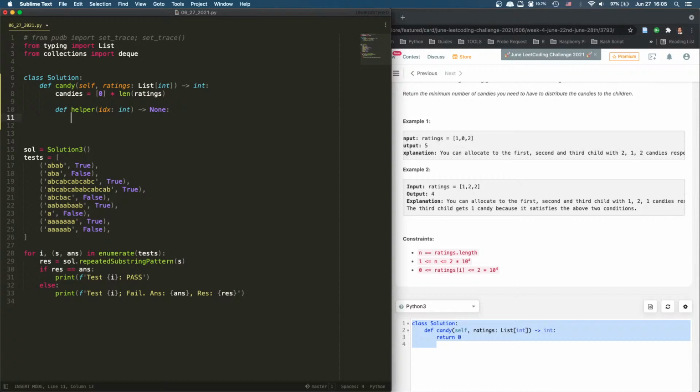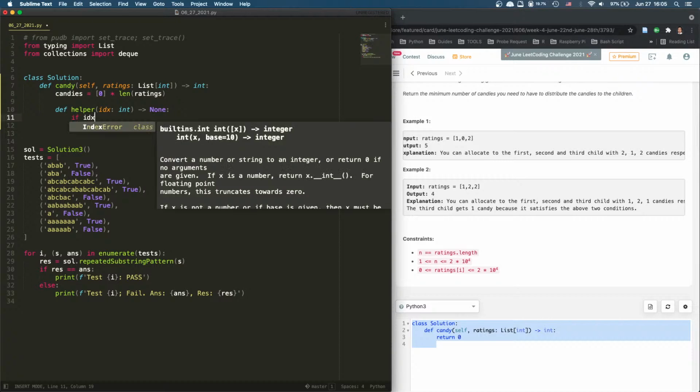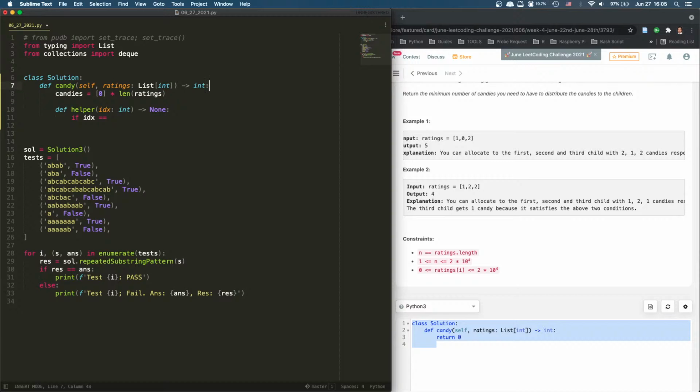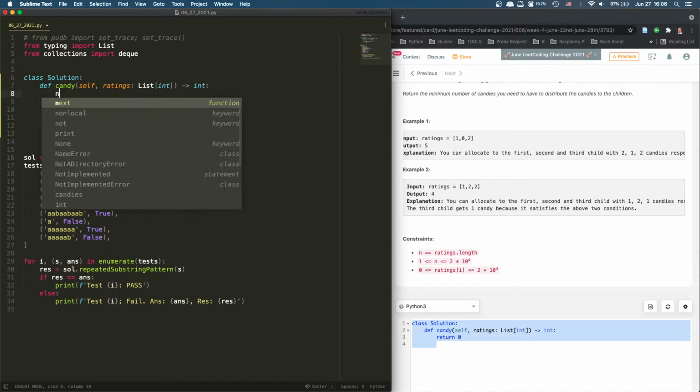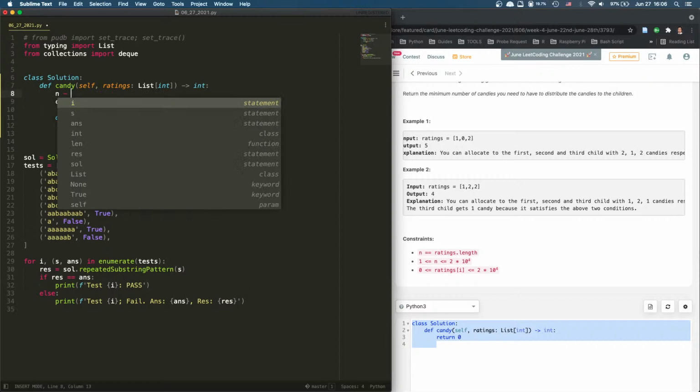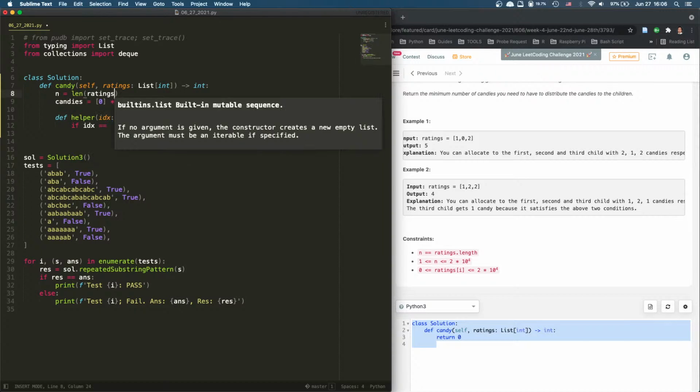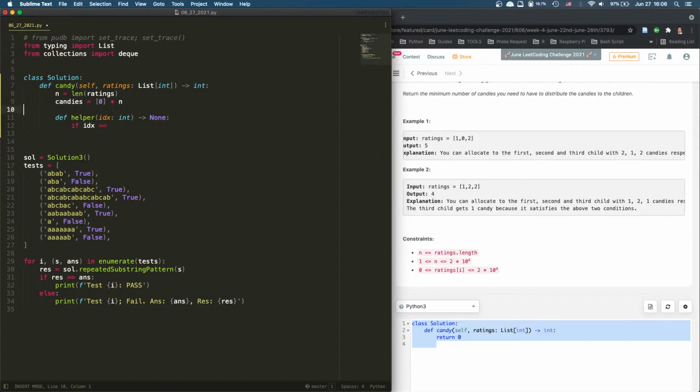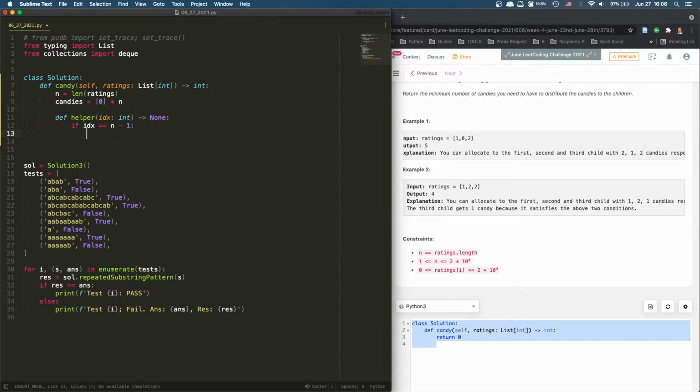Okay, so index will keep going until the end, so let's say n equals the length of ratings, and then it's going to be n. So we say if this equals n, then I'm the last one, right? Then I have a situation where I cannot compare to the right.